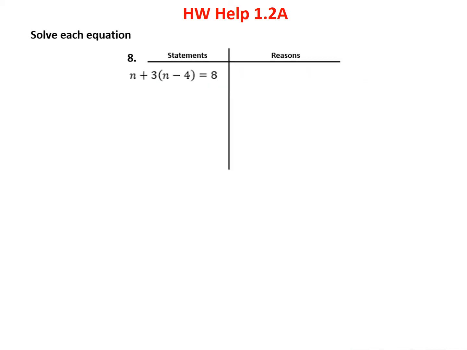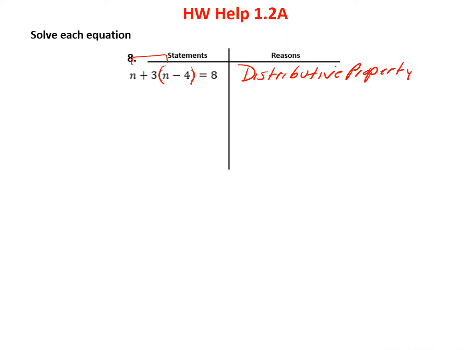Problem 8 is actually a combination of the previous problems. We're going to both use the distributive property to get rid of these parentheses, as well as combine terms after we get done, because we've got a couple of like terms here. So let's start with the distributive property. We use this to get rid of the parentheses.